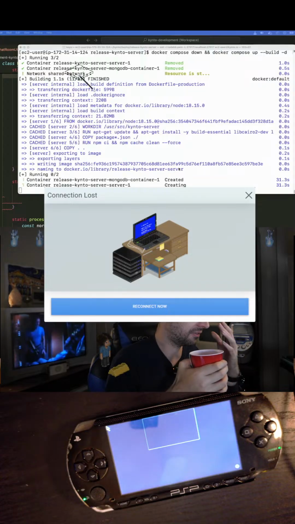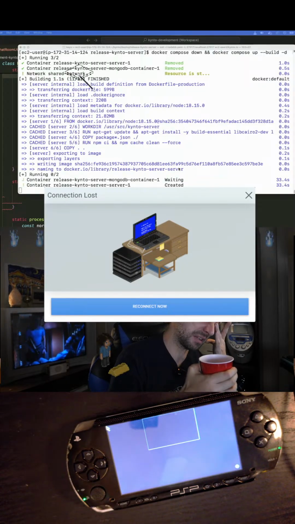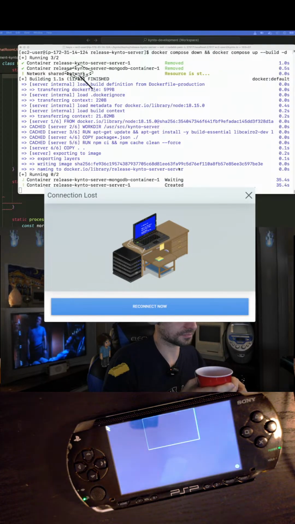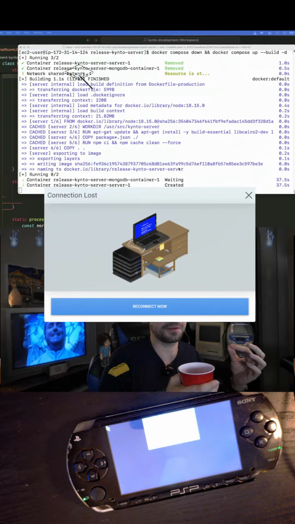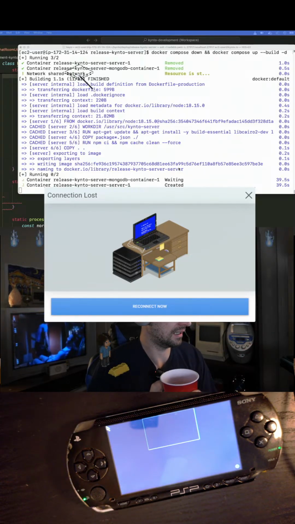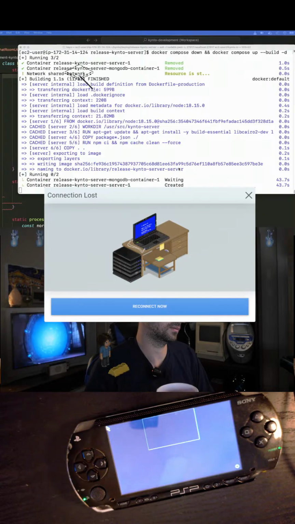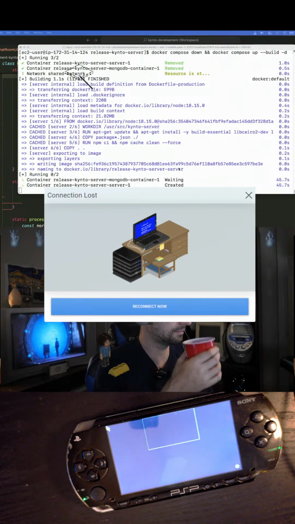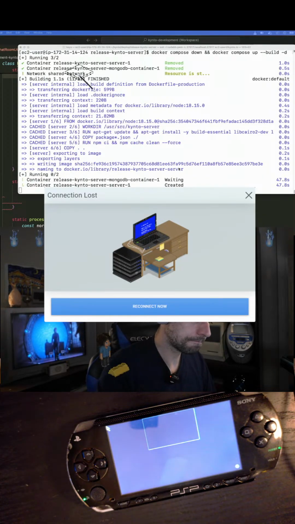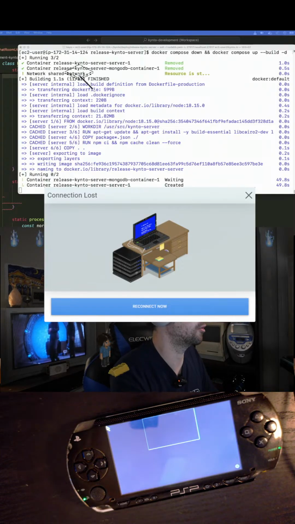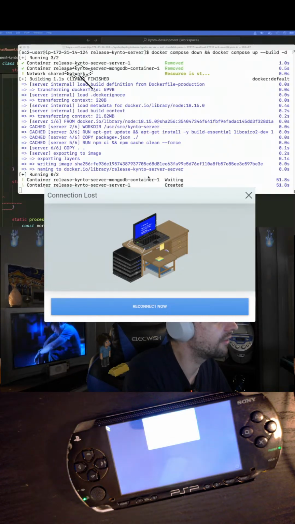So I'm using MongoDB for the database. It made the most sense with the fact that rooms can be composed of tens of thousands of tiles. So it just worked out. And then I use Mongoose as the ORM layer.